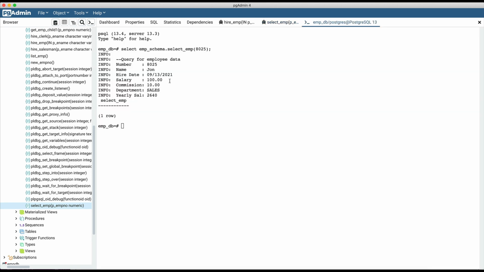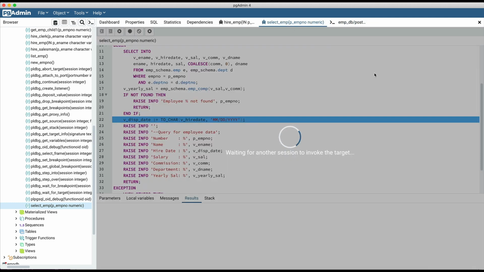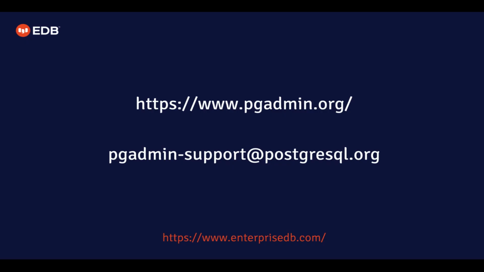When execution of a function is completed, the calling application regains control and completes execution, and its output is displayed. At this point, you can end the debugger session. If you do not end the debugger session, the next application that invokes the program will encounter the global breakpoint and the debugging cycle will begin again. To end the debugger session and exit the debugger, click on the close icon located in the upper right corner to close the tab. So that's all about the debugger utility in pgAdmin 4. Thank you.